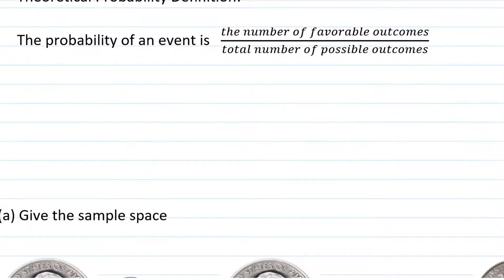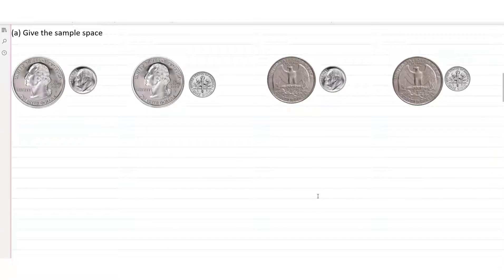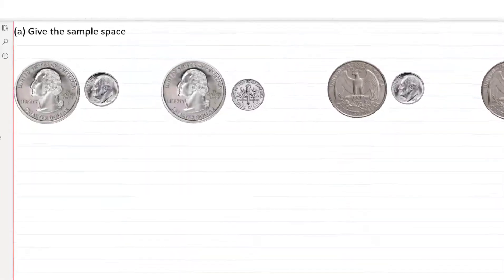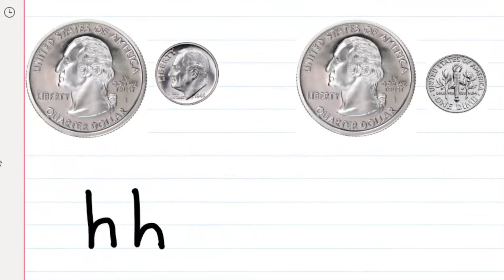With that in mind, let's think about part A, the sample space. To help you understand what we're asking for here, I have a picture that shows the different possibilities when you flip a quarter and a dime. Farthest to the left, we see the possibility that we get heads on the quarter and heads on the dime, which we're going to represent as HH. I'm going to always list the quarter first and the dime second.